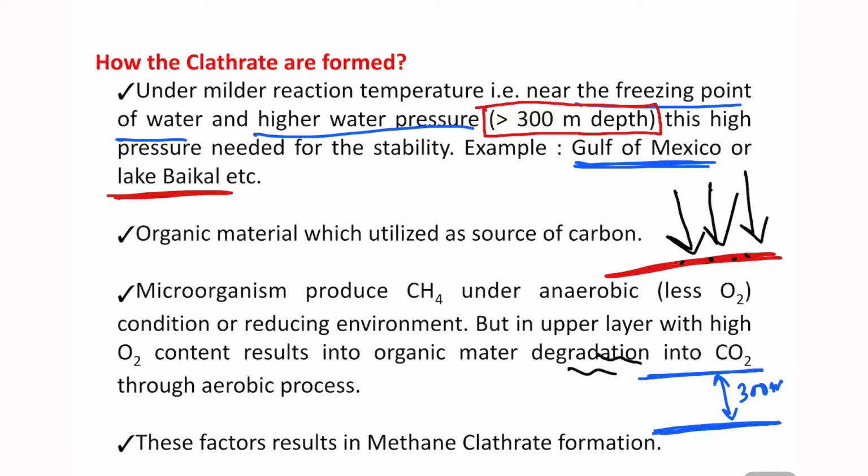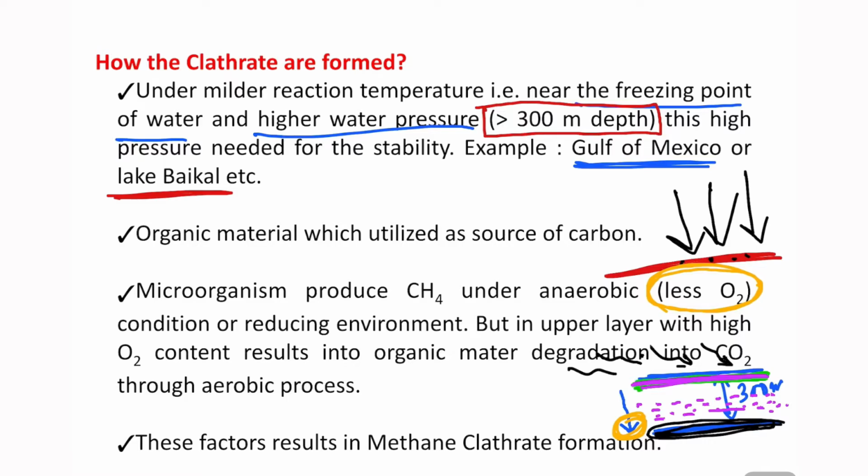Now the sunlight which falls on the sea can't penetrate too far, means it can't go to the bottom, these 300 meters. So up to the level where sunlight reaches, phytoplankton exists and they produce oxygen from carbon dioxide. But in this zone there are also some animals who need oxygen. So whatever oxygen is produced above is consumed by the sea creatures above. Not only that, some animals at lower levels also need it. So when you come down, the concentration of oxygen inside the sea decreases. Under this low-oxygen environment some special microorganisms survive, which have evolved in such a way that they produce this methane under this low-oxygen or anaerobic condition.